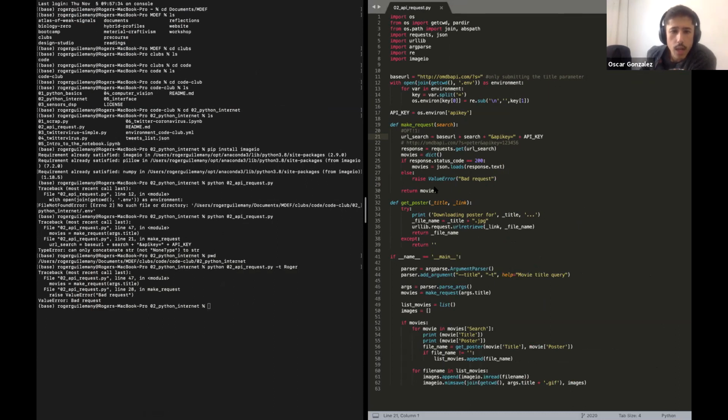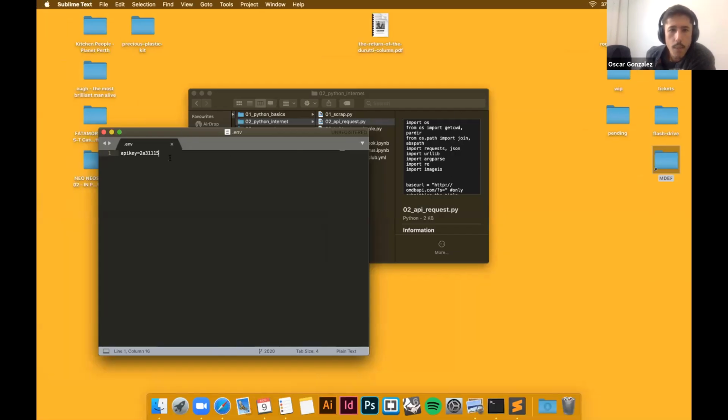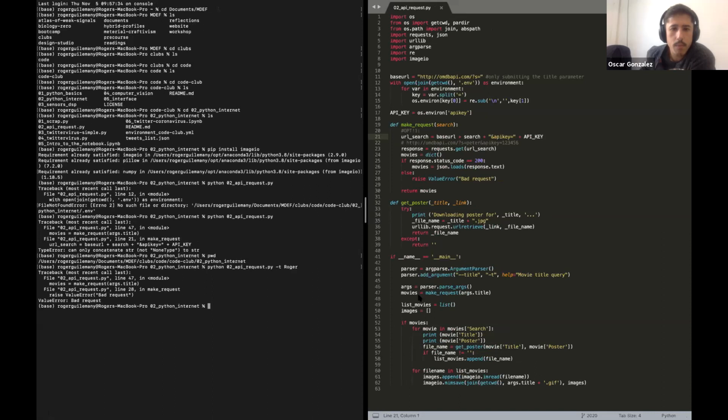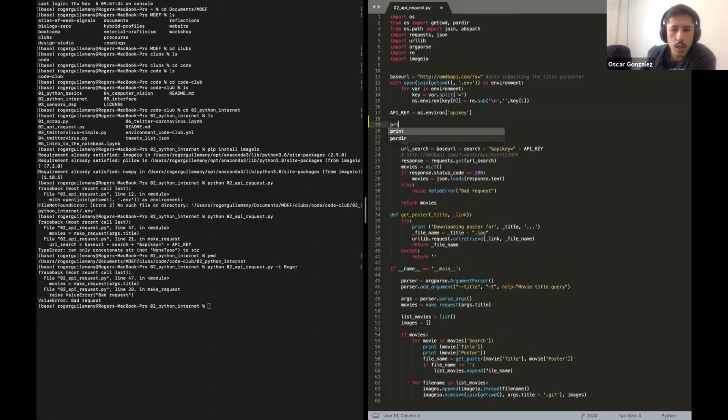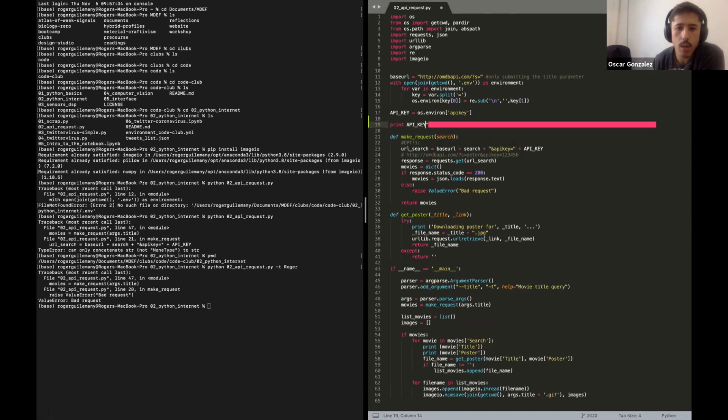Could you, in line 17 in the script, after that, could you say print API key, the variable that you have in line 17, the uppercase one? Exactly, and you need to print with parentheses around that. Oh, parentheses, sorry.